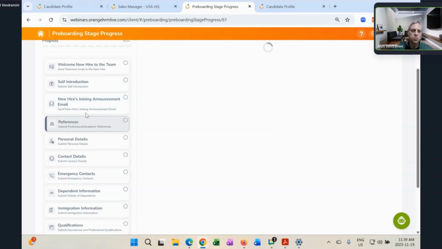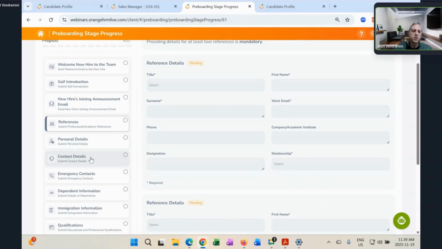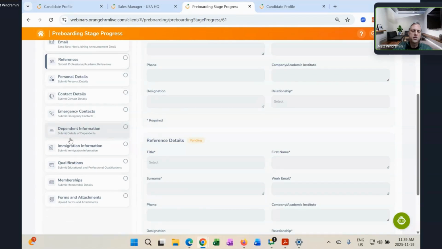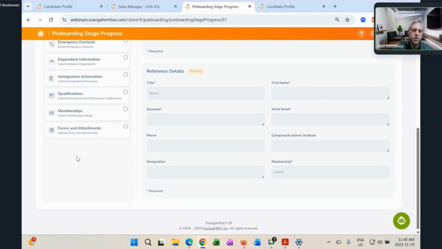But then certainly we can fill out some additional information, like we can learn reference details from Lucas if we need to complete a reference check before hire, any other personal details, emergency contacts. And this can be customized or tailored to make sure that we're grabbing all the uploaded or required information from the candidate. So let's say we need him to upload attachments or other details as part of the onboarding process. We're able to do that via this pre-boarding process, right? So this can be very tailored depending on your needs, but it's a great way to gather all the required information from the candidate so that we can make sure that they're onboarded successfully.